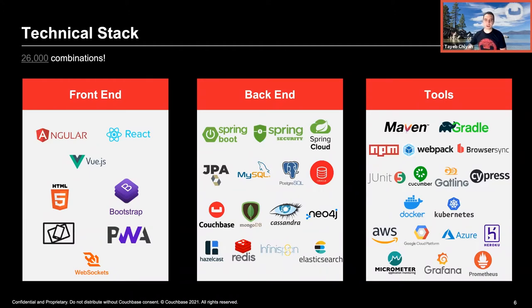As for tools, you can build your backend app using Maven or Gradle, and frontend apps with NPM and Webpack, and BrowserSync to easily test your apps everywhere with one interaction. Tests are implemented using JUnit 5, Cucumber for BDD tests, Gatling for performance tests, and Cypress for end-to-end tests. You can also deploy your apps in a variety of platforms, Docker, Kubernetes, etc. Cloud providers like AWS, Google Cloud Platform, Azure, and even a platform as a service like Heroku, Cloud Foundry, Boxfuse, etc. You have also a complete monitoring solution using Micrometer, Prometheus, and Grafana pre-configured for you.